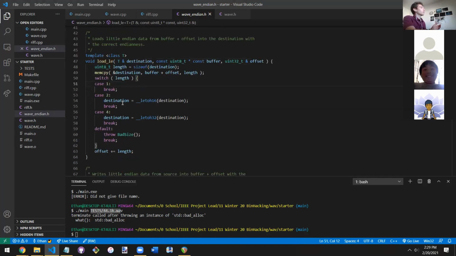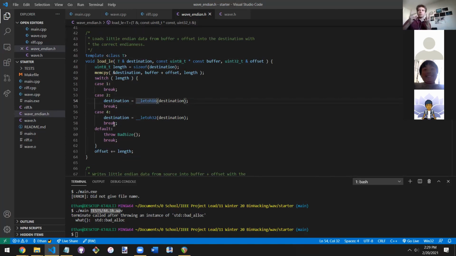And then here, it's a switch statement. So if the length is just 1, then it doesn't matter if it's big endian or little endian, because you can't move that anywhere. It's just 1. But case 2 is if there are 2 bytes, then we want to call this function, which is the 2 byte version.